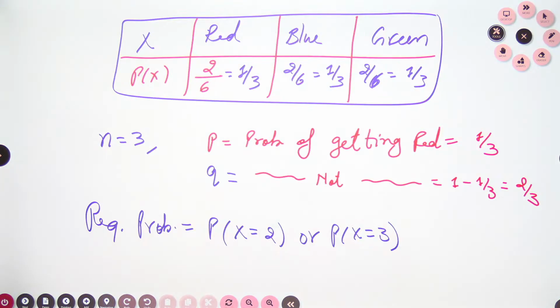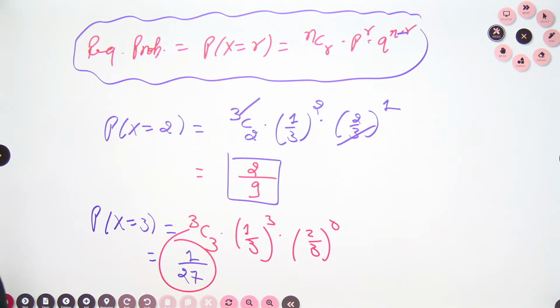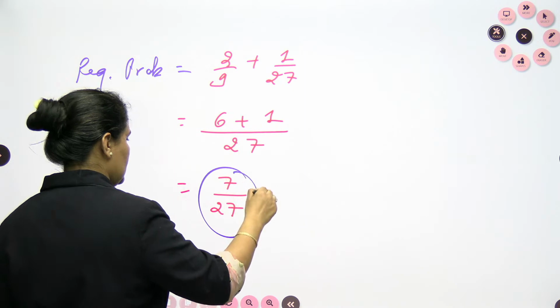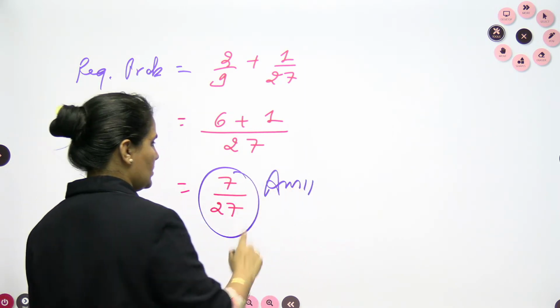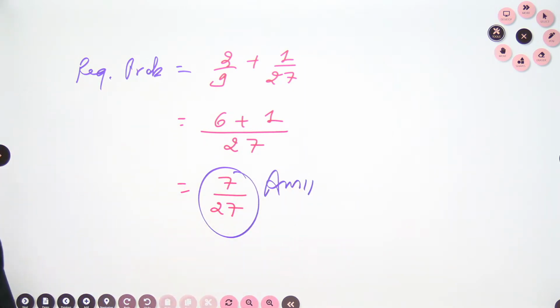Yeah, we are having options also. So it will be 7 by 27. When this question was asked in the GATE exam, they made the question as a NAT. So if you want to write down the result as a numerical answer, then also you can write it, as we are having options for this particular question.